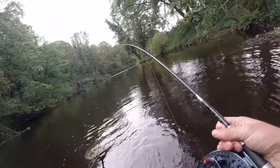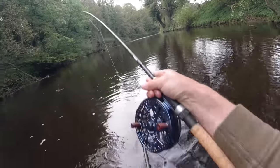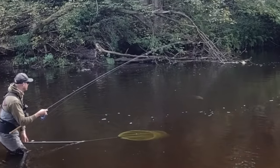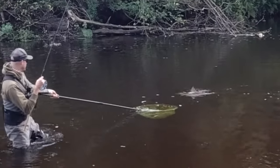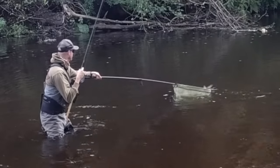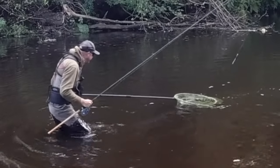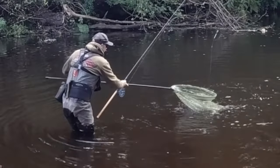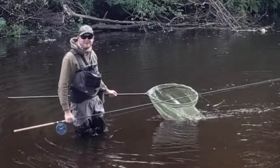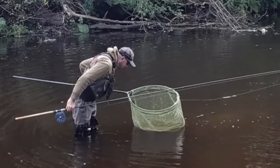Oh, it's so strong. This is where that stepped up float rod really comes in handy. Oh, I got him up a little bit. Got him up a little bit. Can I get you in the net? Yes! Come on! Yes! It's in the net. I can't believe it. Oh my goodness. I've been here five minutes. Oh, it's an absolute beauty as well.